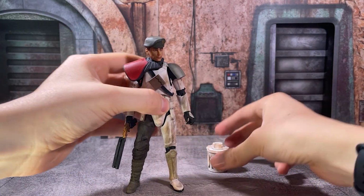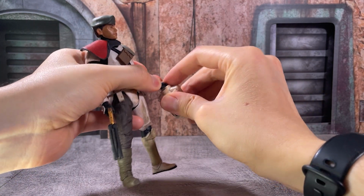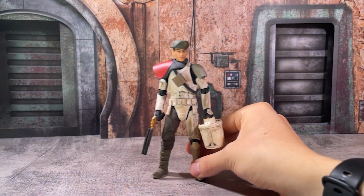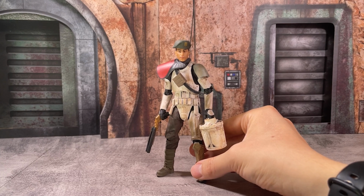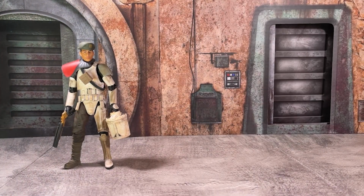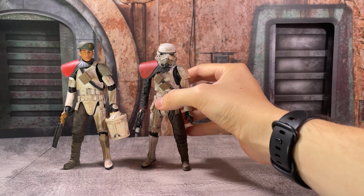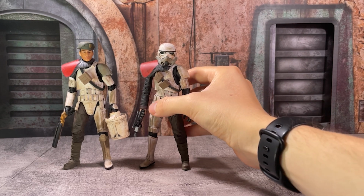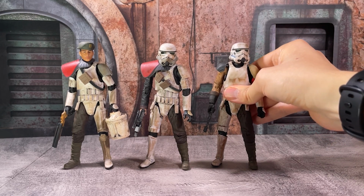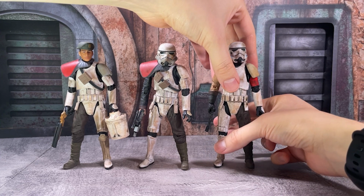So I am a big fan of the officer, who I think really looks well if you've got any extra heads lying around for that unhelmeted look, as he's like just a grunt, old sergeant who's in charge of things. So that is the Remnant squad that I've put together here. As you see different clearance sales for different action figures like Greef Karga or the Client, you can pick those guys up super cheap, and when they contribute the arms and the legs to different figures or projects like this, you see that you can pretty affordably put together some pretty fun squads like this.